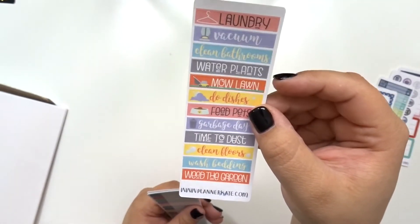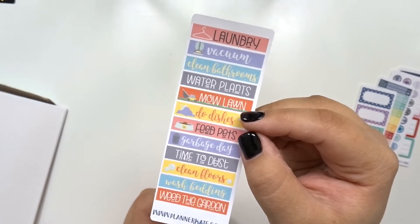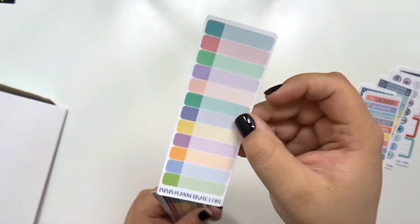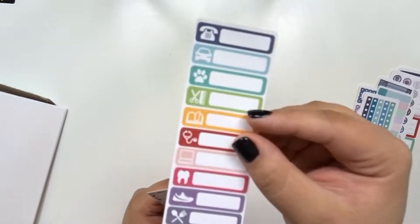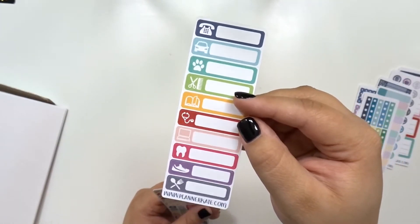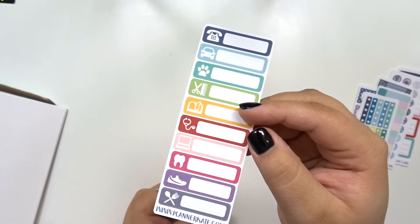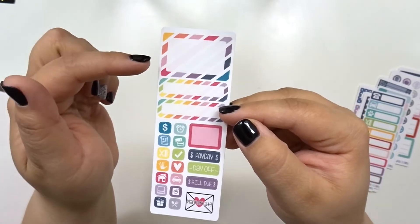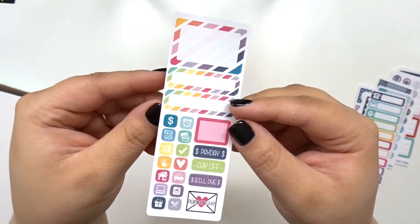This is the dorky doodle, and these are different tasks — laundry, vacuum, clean bathroom, etc. I haven't had one of these before so I'm excited to have this now. Here are some two-tone quarter boxes. Some more checklists. Some more icon quarter boxes — these are really handy if you have like a haircut, you can quickly write down the time or input whatever information you want. And ooh, this one's new — it looks like you have a rainbow half box, two quarter boxes, some icons, and some other things. I haven't had this one before, I'm excited to try that.